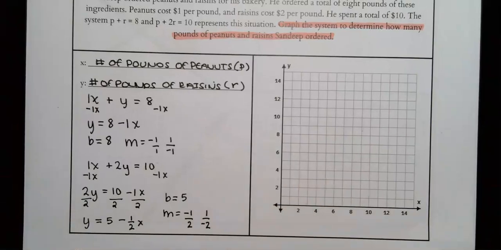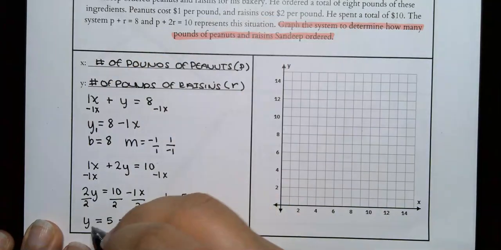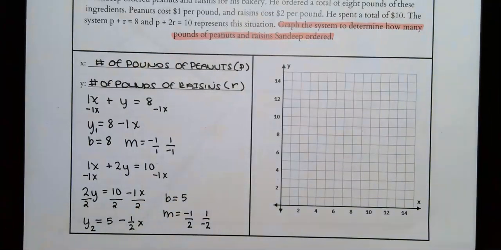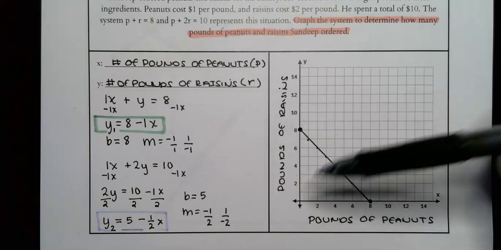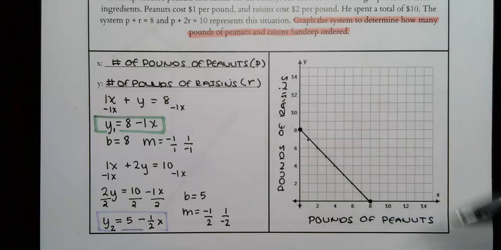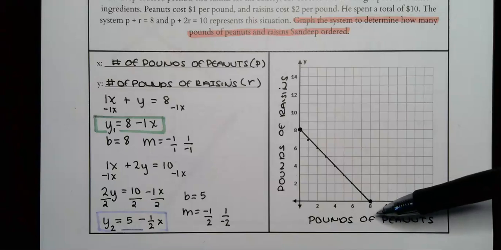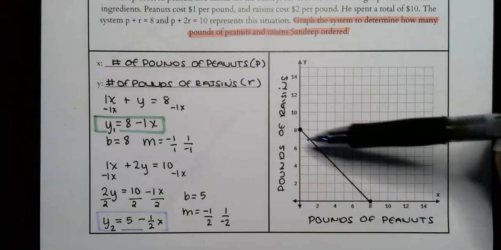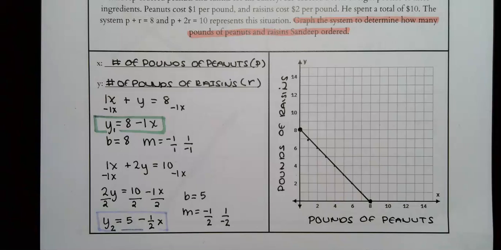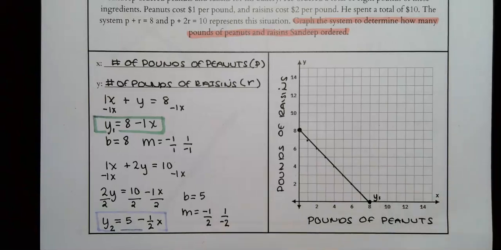All right, so from here, we do have our y1, and we do have our y2. And we do have a graph where we can graph our lines and find the point of intersection. All right, so I went ahead and labeled our graph with our x and y axis here. So we have pounds of peanuts at the bottom and pounds of raisins on the y. I also graphed the line for y1. And this time I remembered not to extend my line, so it doesn't keep on going. It goes from here to here. So this is y1.